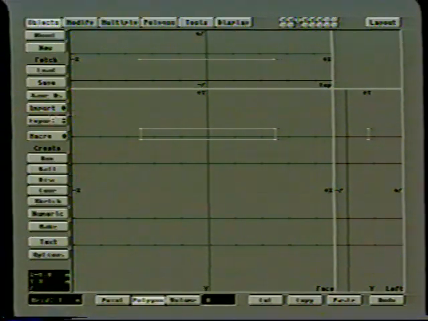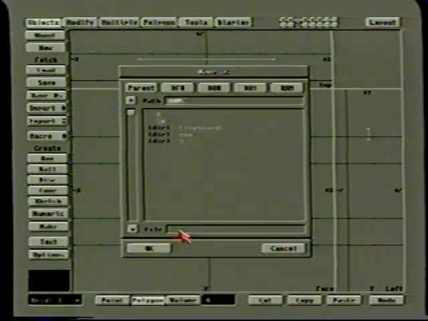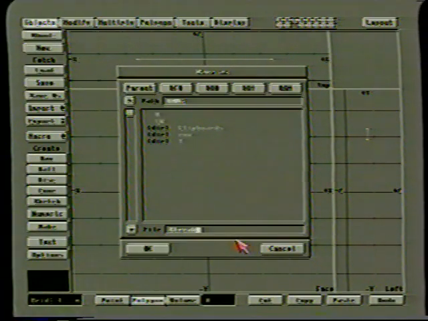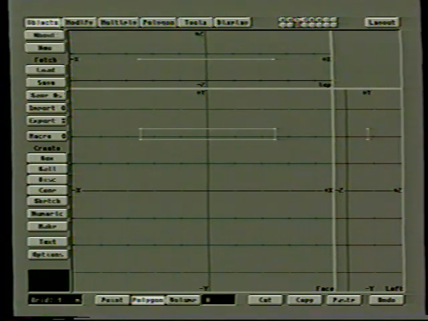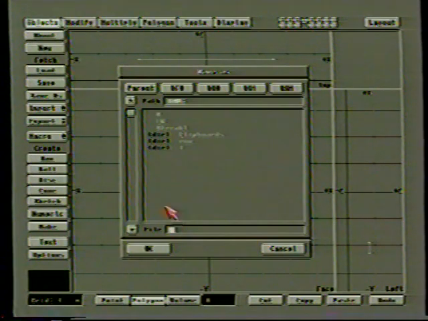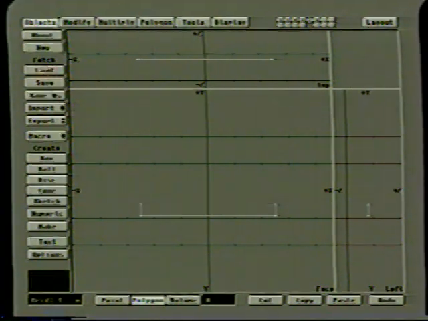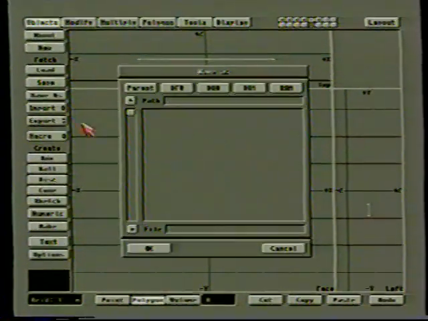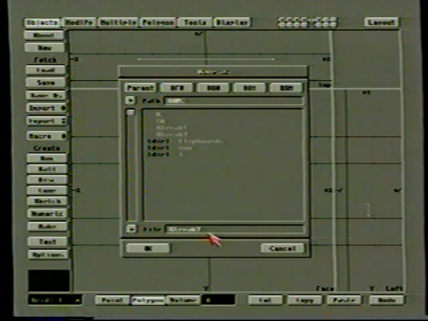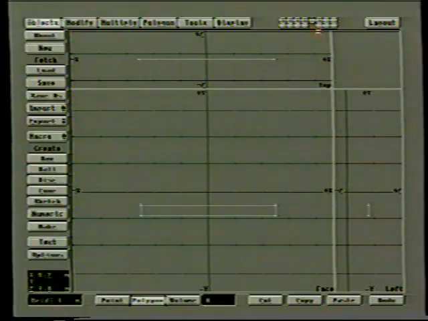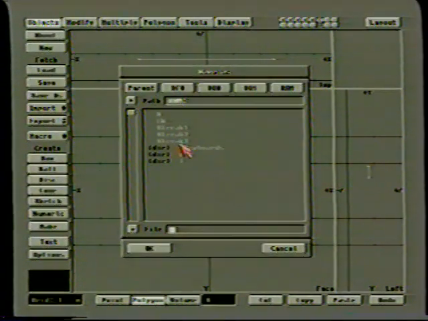So we'll save those out as streak 1 and so on. Streak 2. Streak 4.